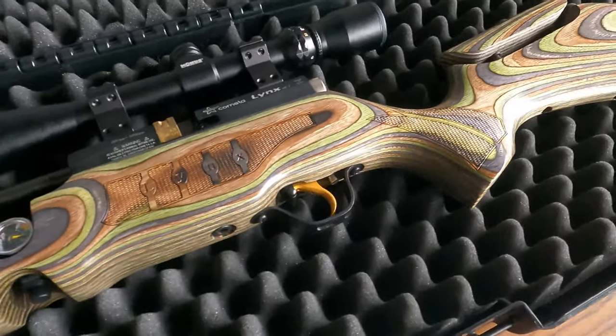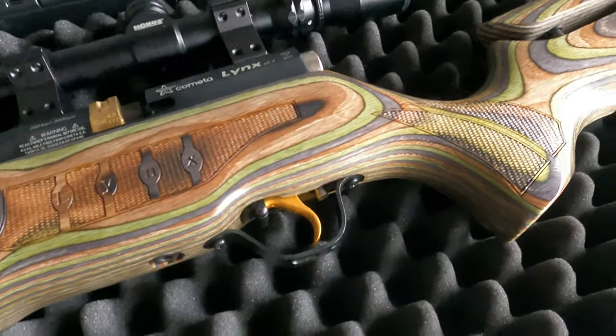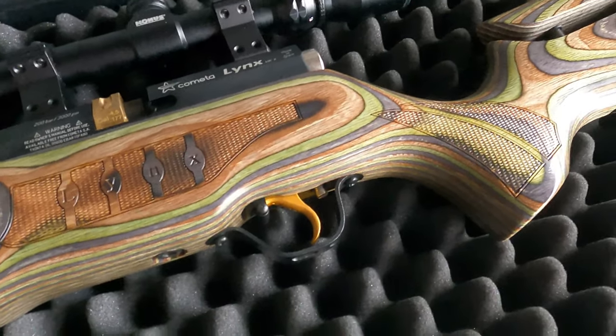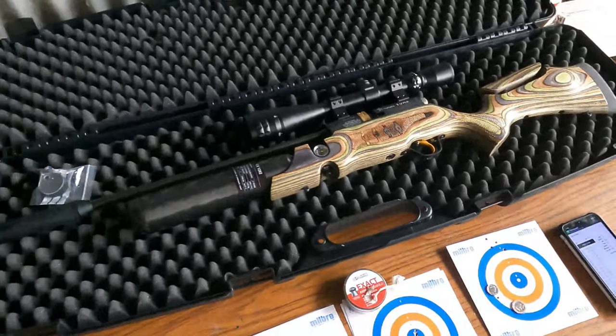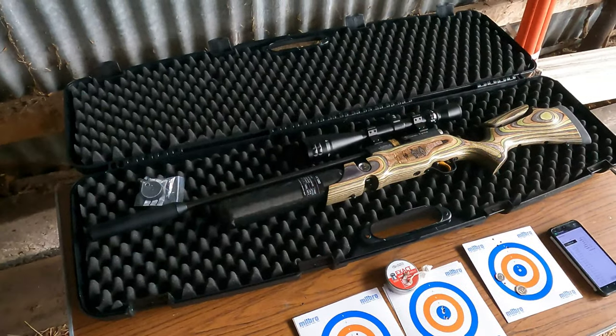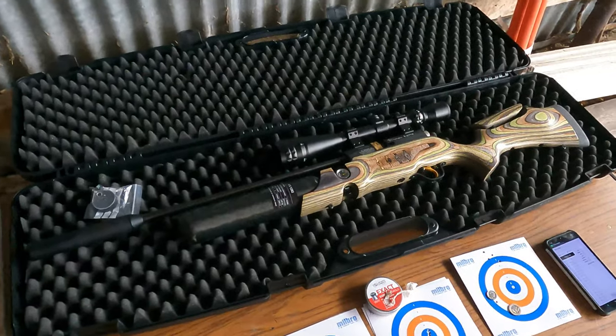Don't get me wrong, it's actually quite nice. I didn't mind the feel of the trigger out the box at all, but two stage, for me at least at this moment in time, or even a nice crisp single stage, is always that little bit better. The other thing is, it is a long gun. If you can see this, I'm coming back quite far now to get the beast in the frame. It's not for the faint of heart or those looking for an ultra compact hunting gun.